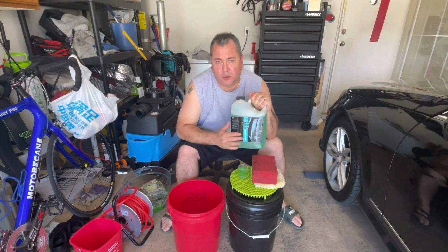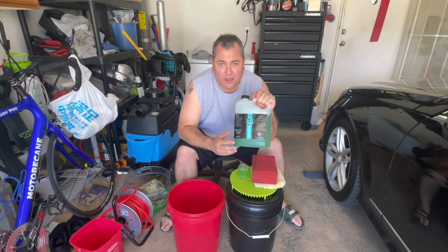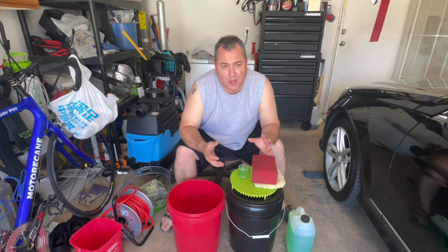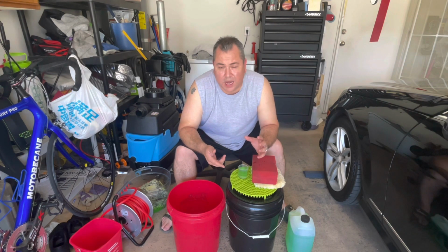This is a pretty cool product here. It's Sublime, their express wash. Basically, you can use it 1 ounce to 2 gallons, 1 ounce to 1 gallon, 1 ounce to half a gallon. It does everything from waterless wash, rinseless wash, to paint prep. At a really strong dilution ratio of 1 ounce to 15 ounces, you can even clean your wheels and tires with it.